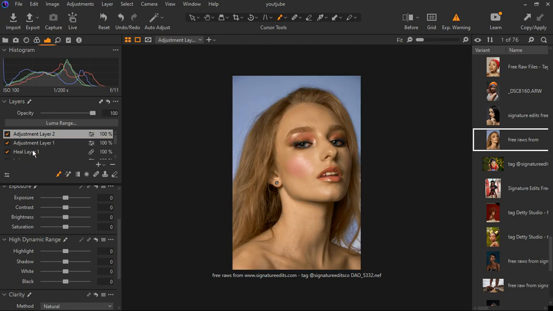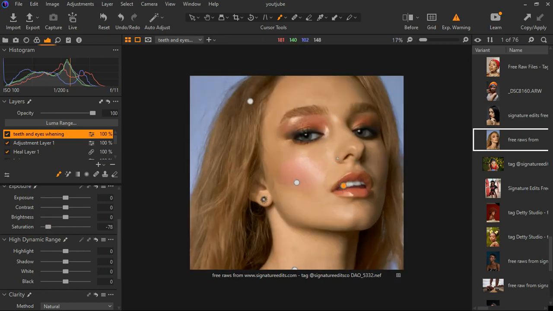So now we can actually name it teeth and eyes whitening. Anyhow, just spell it anyhow. No, that's whitening. That's what I mean. Okay, so now go to the exposure, and then we're going to tone down the saturation of it, and you see, boom, that's just fixed the image, makes it white. Don't turn it all the way down, or it's not going to look fake.